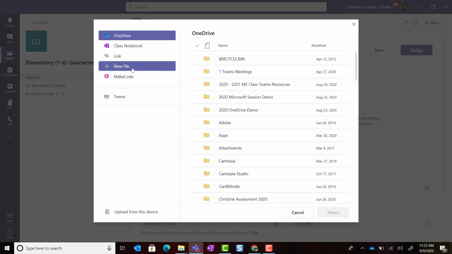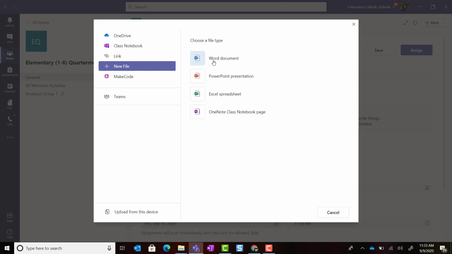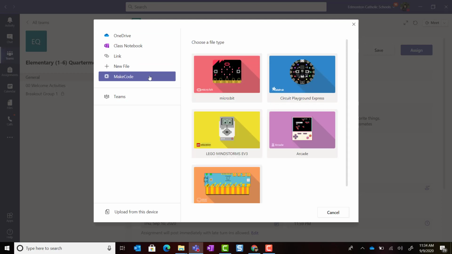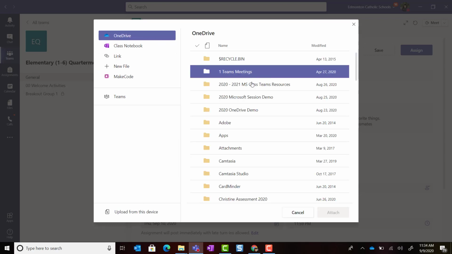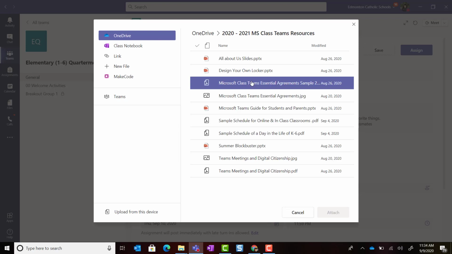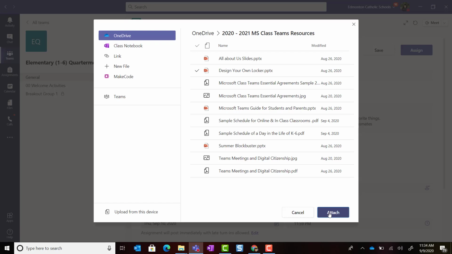I can even assign a brand new file, such as a Word document or a PowerPoint presentation, or even pull in a lesson from Microsoft MakeCode or from another team's assignment, or even upload from my device. I'm going to go back to my OneDrive, and we're going to get started by pulling in the template that I want to give to each student. And I'm simply going to click Attach.